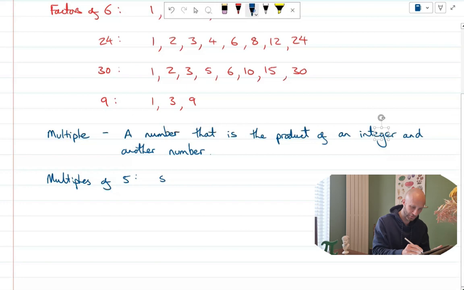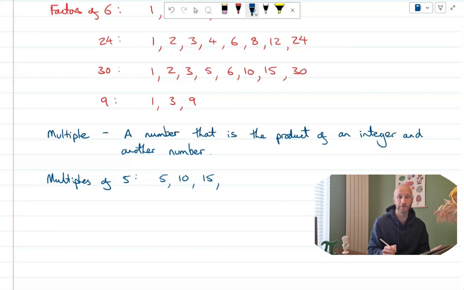And all we have to do to get multiples, don't forget 5, the number itself, is multiply 5 by numbers, and that will generate multiples for us. So 2 times 5 is 10, so it's a multiple of 5. 3 times 5 is 15, therefore it's a multiple of 5. 4 times 5, 5 times 5, 6 times 5, and we can carry on forever and ever. That's how we generate multiples. We can do that with lots of different numbers quite quickly.